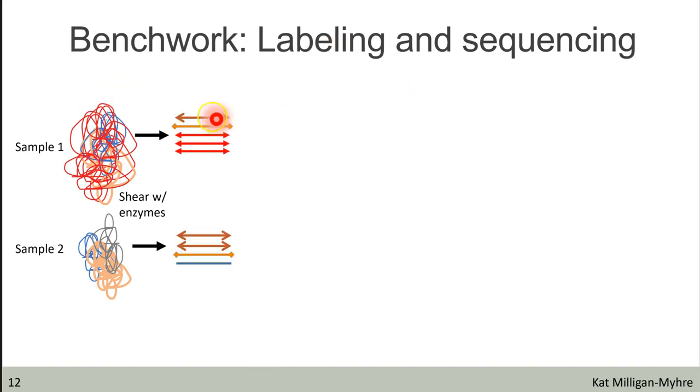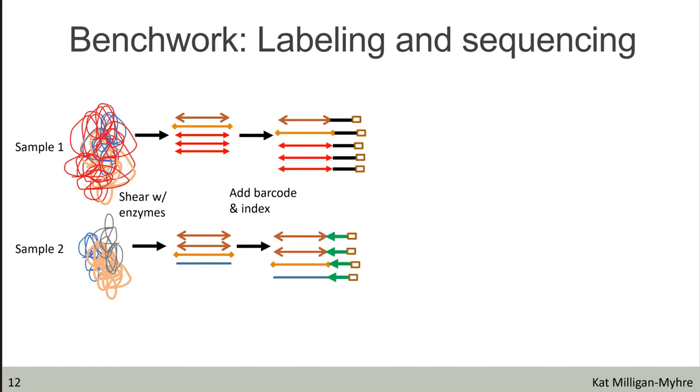Now I'm representing those smaller chunks of DNA with these little arrows and lines. So we have different pieces of DNA. We add a barcode and an index. What the barcode does is it tells you that this piece of DNA belongs to this sample. And this green barcode tells you that this piece of DNA belongs to this sample. The index tells the sequencer where to start sequencing. So when this gets put into the sequencer, the enzymes in the sequencer will be directed to this index, and it will start sequencing from here, read through the barcode, and then through your sample.